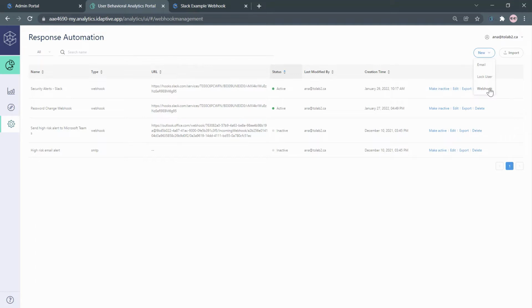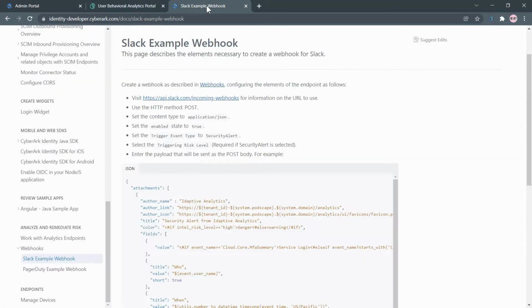Today I'm going to show you how easy it is to create an integration with Slack chat. So this page here has an example that we are going to be using. So we are going to follow this document.